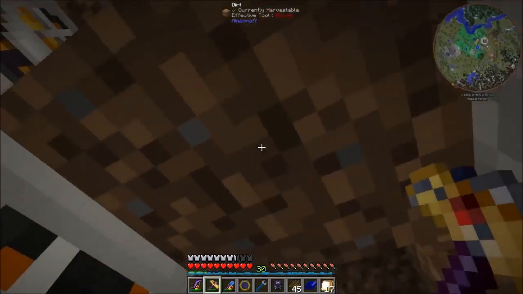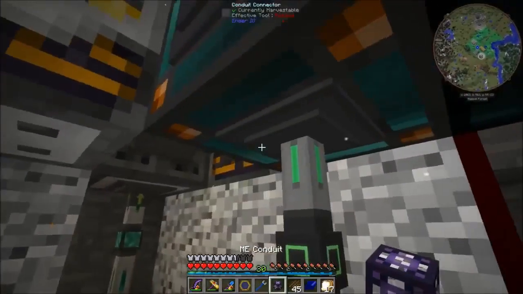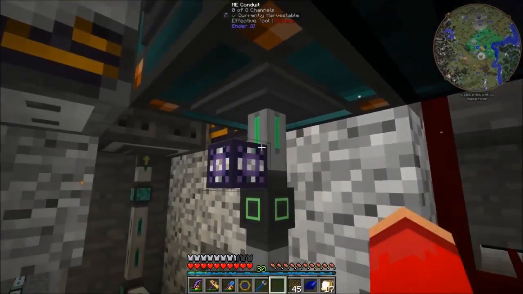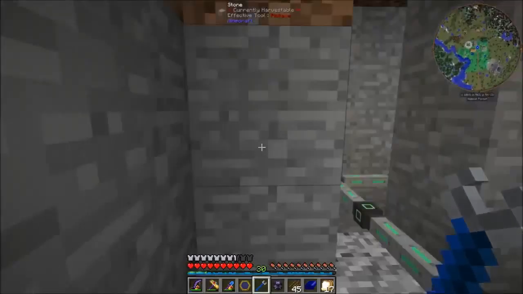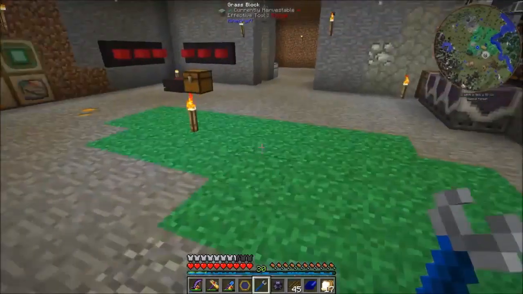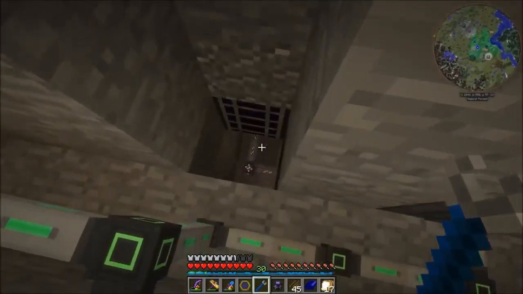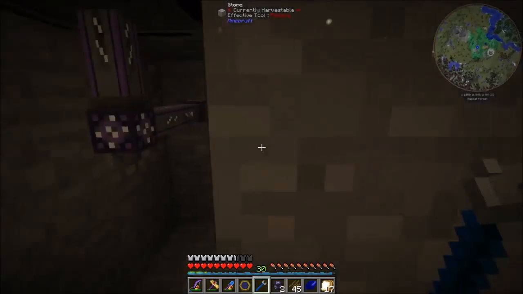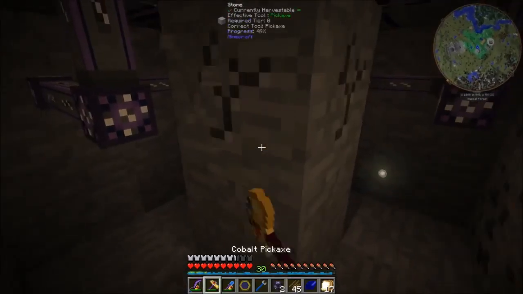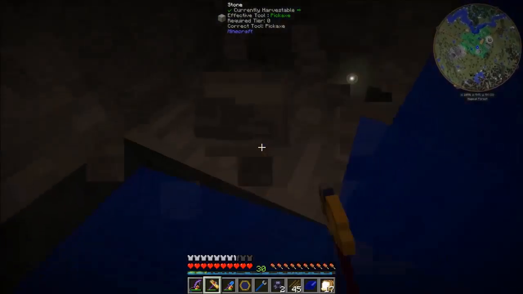Oh, I had the shovel on me. I don't know why I didn't use it. Okay, do you connect? No, you do not. Okay, so, end of discussion. I need the ME controller first and foremost. And then I can run power from it to the Certus Quartz thingies. So, you're probably actually going to take power from over here.